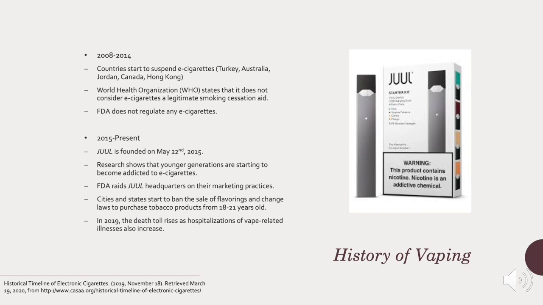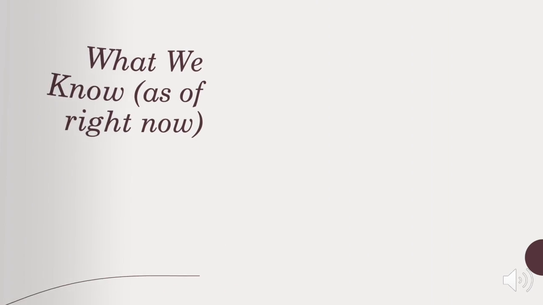More recently, Juul's headquarters was raided by the FDA over their marketing practices, and at the same time, cities and states are starting to ban the sale of flavorings and the sale of tobacco products to people under the age of 18. Last year, the death toll and hospitalizations from vape-related illnesses all increased, specifically in the August to September months. A lot of research was unknown because of this sudden increase in hospitalizations and is still being done today. But right now, this is what we know.